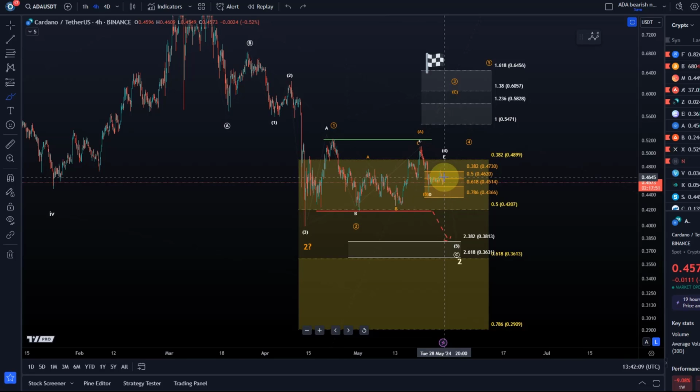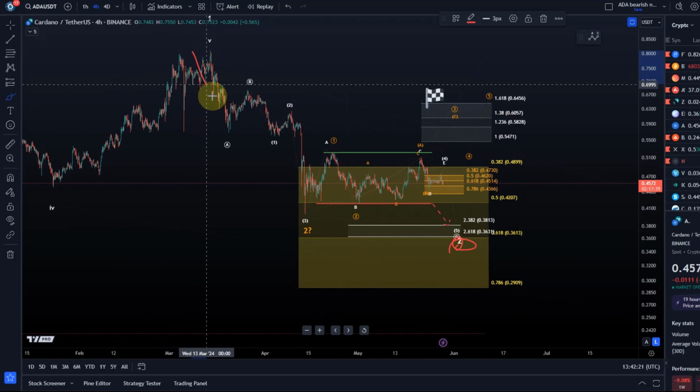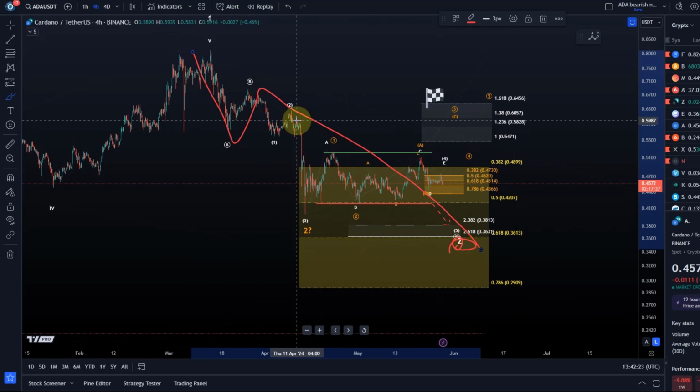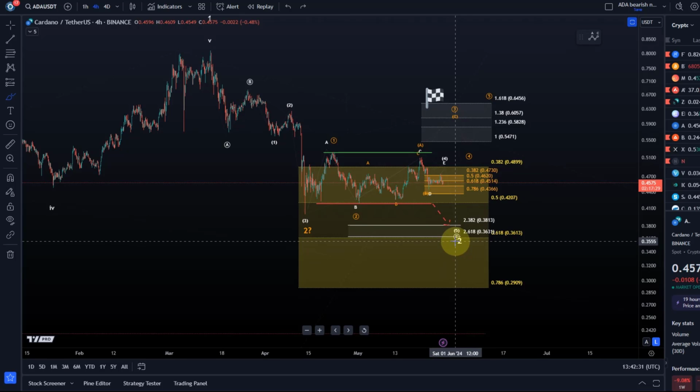One more low is definitely very likely, but it takes a break below 2 levels to confirm that. First of all, if one more low forms in this correction, then wave 2 is obviously still unfolding, and it would be a large A, B, C structure, and the C wave includes a massive wave 4. If one more low forms, then the downside target would be between 36 and 38 cents. This would be the next main cluster of Fib levels, but it takes a break below 2 levels to confirm that this is happening.